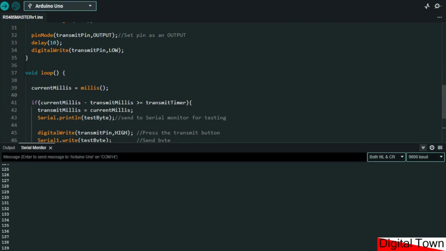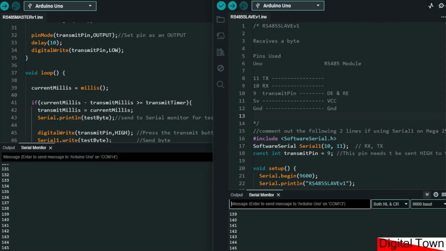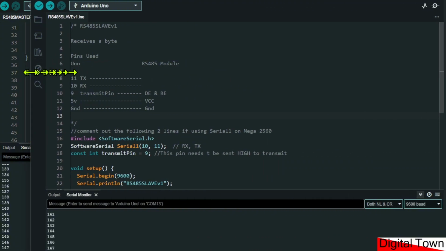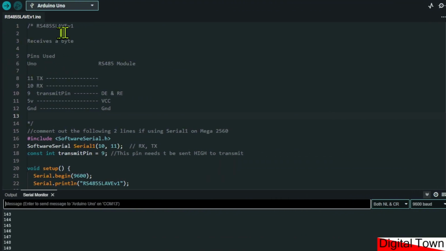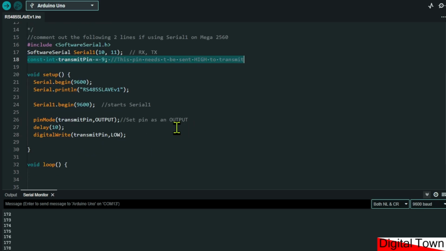Now, just because I think I'm transmitting, it doesn't mean that I know for sure that I'm transmitting. Is anyone receiving? So let's have a look at the slave sketch. This is RS485 slave version 1, and this is a very, very simple sketch. So looking down the sketch, I have put the transmit pin in, but we don't use it.